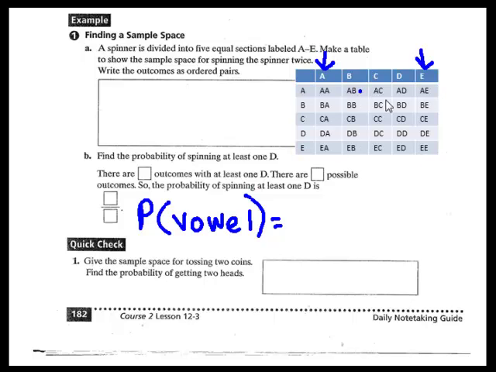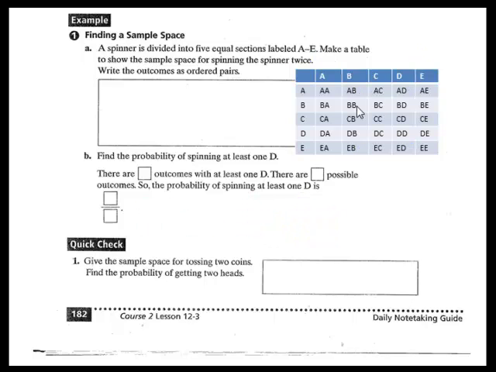But we also have 3 here and 3 here that are not included in those columns. So that gives us a total of 16 combinations that contain a vowel out of a total of 25. So the probability that a combination would contain at least one vowel is 16 out of 25. At this time, pause the video if you need more time to copy down the notes.